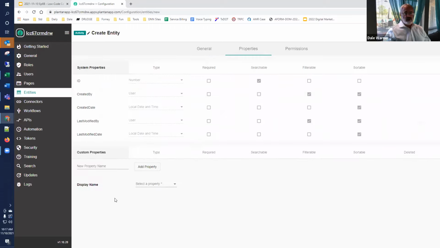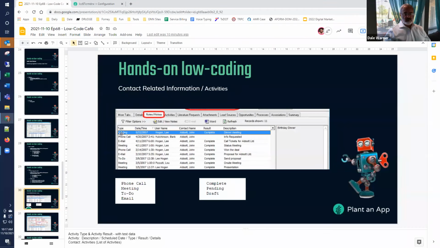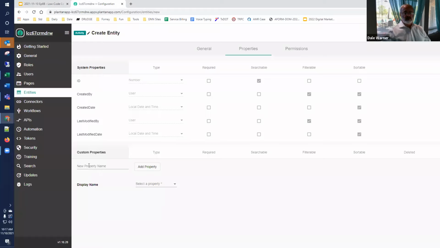And so now we can add some properties. If we look at it, we're going to have the type, the scheduled date, the user and contact name, which is going to happen for us automatically. You'll see that happen. Then the result and the description. So these are the properties that we need in our entity.